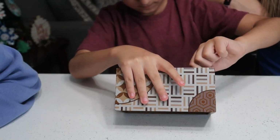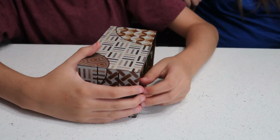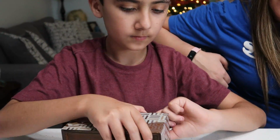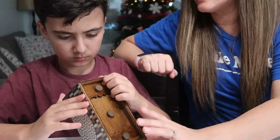Because these look like they're telling you, it's something with the patterns. Hold on, it has to be. Let me see. Oh, go ahead. Sorry, it's your time. What is it? You can still suggest. Okay, I feel like some of the areas aren't sealed. Like, can some of the things rotate? Like the sides. Can any of the sides rotate and turn? I'm curious.